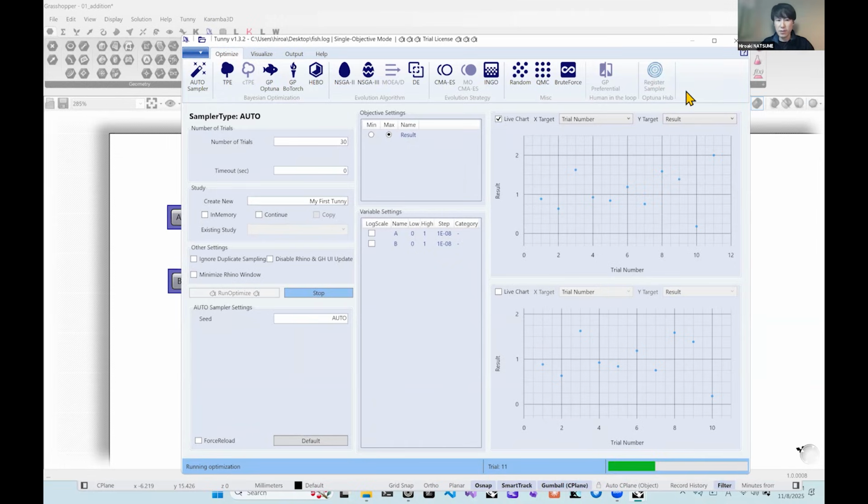By default, Auto Sampler does 10 random samplings. And after that, it starts the optimization using the optimal algorithm. So please wait till the optimization progresses.